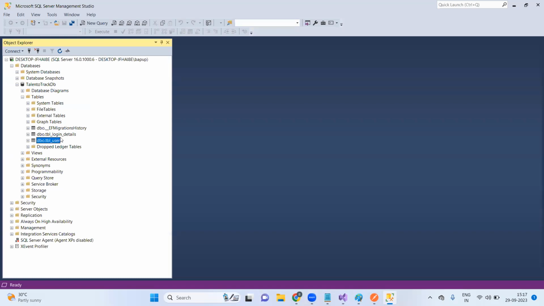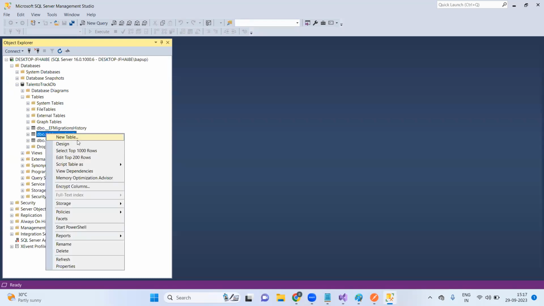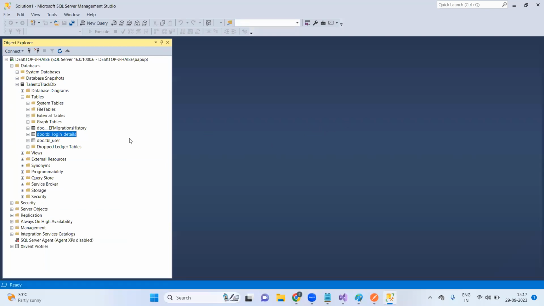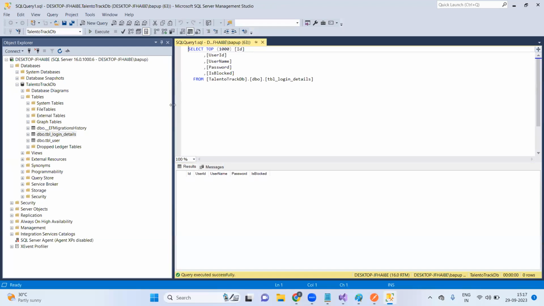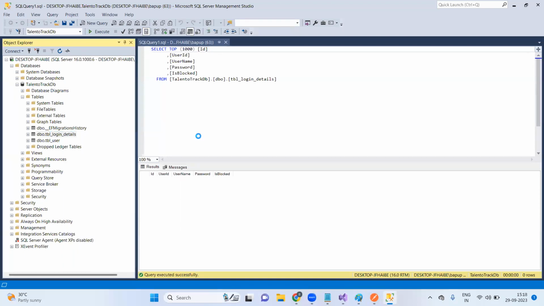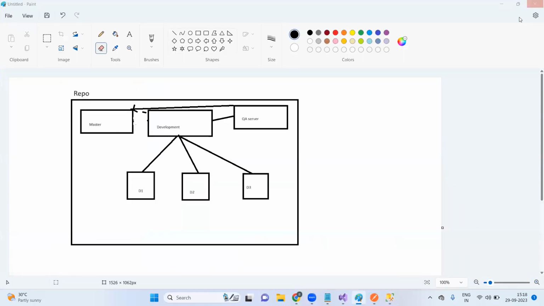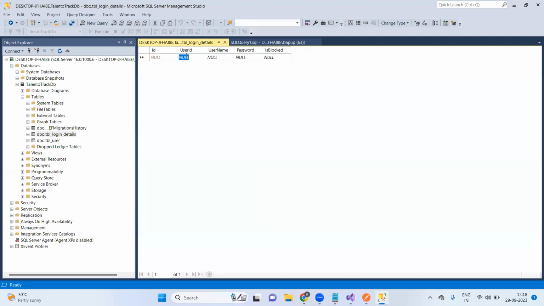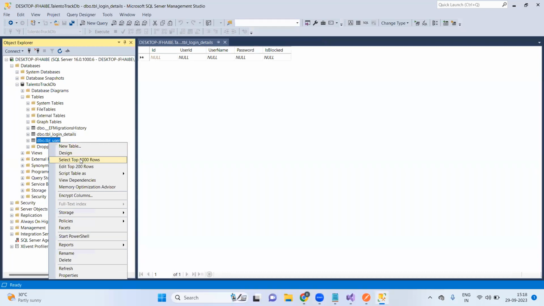Okay, now we have one login details table and one user table. Great. Inside the login details, let's add one dummy user. I wanted to add one, let's say admin details. So we can right click, edit. Okay, it's taking some time. Let me close this meanwhile. Okay, now user ID I do not have because we need to create a user record first. So I will go to the user, edit 200.